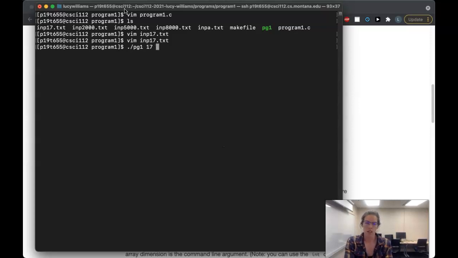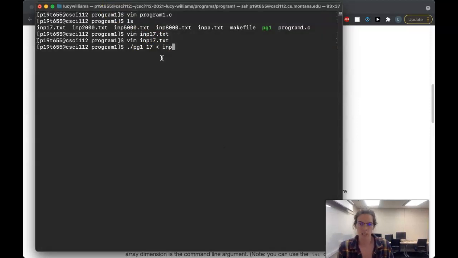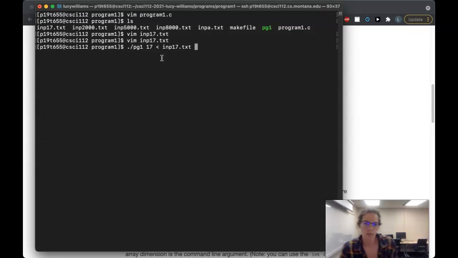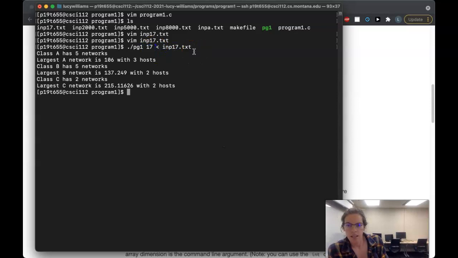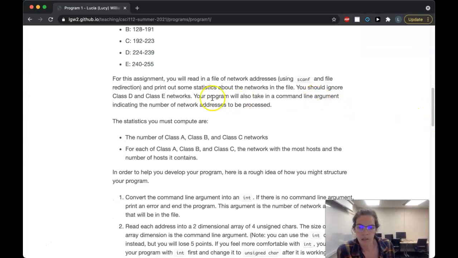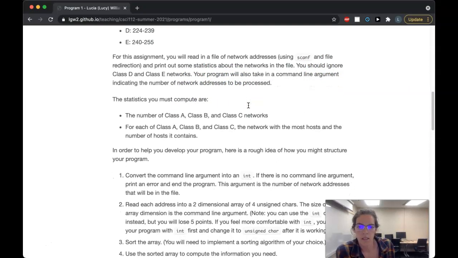Your command line argument is the number of lines in the file, and then you pass in the file. Oops, I did not use redirection. These test inputs that we have for you, this one has 17 lines, so you should pass in 17, and so on. When I run it, I get this output.